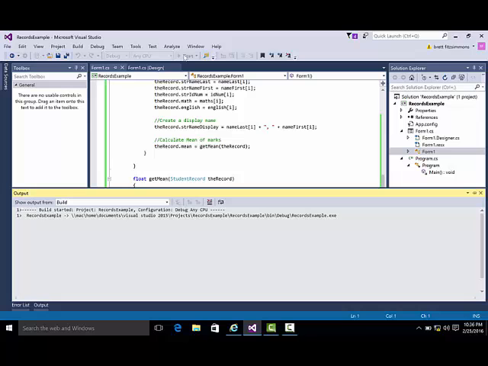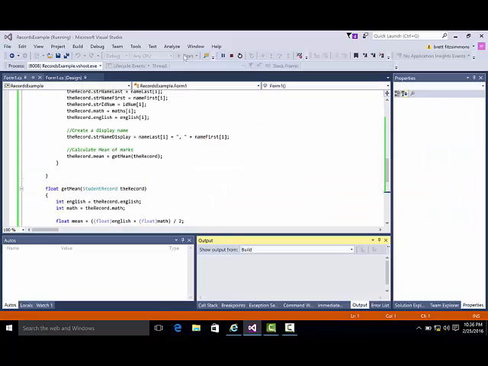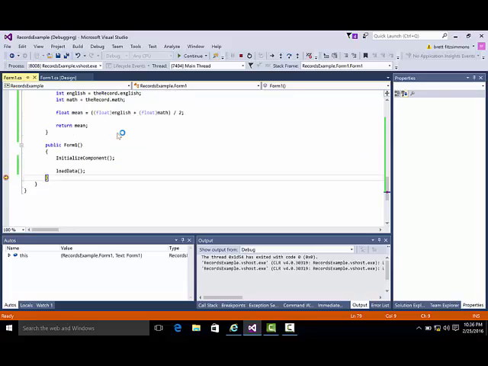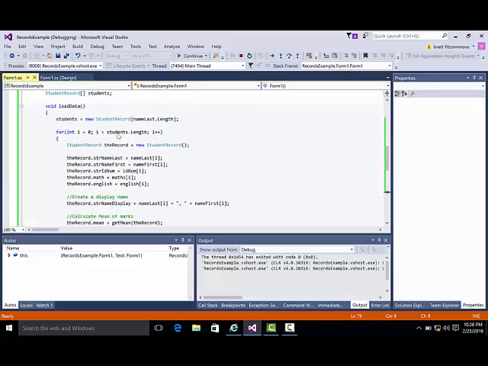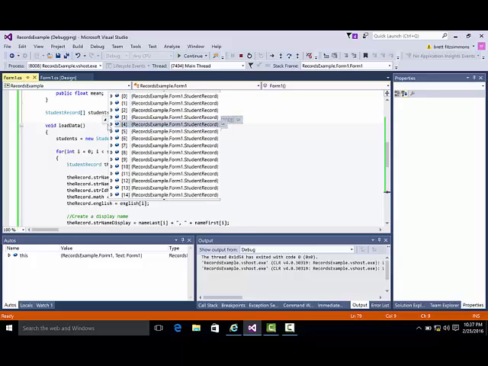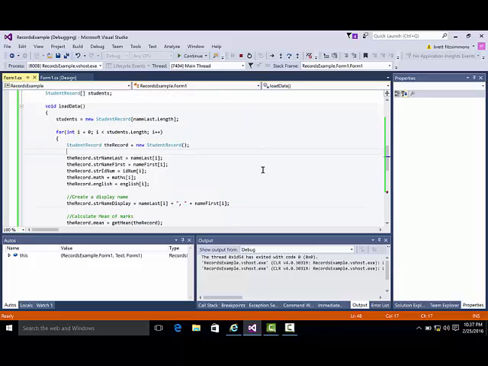Okay, so if we have a look now inside our students, here's our students there, and it's saying that it's got 100 records, and each one is a student record. But if I put the cursor over there, that's not good, there's nothing in there. We've got all the records there, but all of the English, math, and mean are set to 0, and all of the strings are set to null. And the reason is I didn't put anything in there.